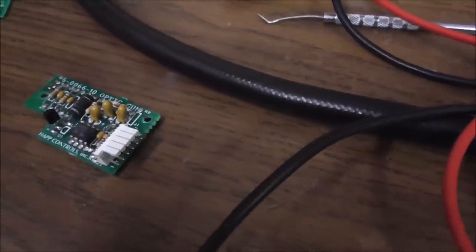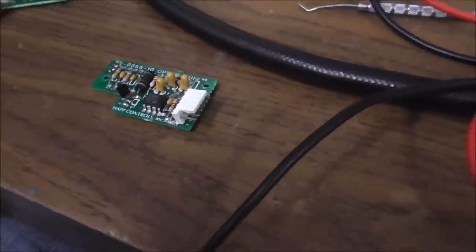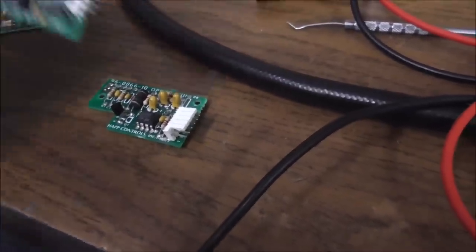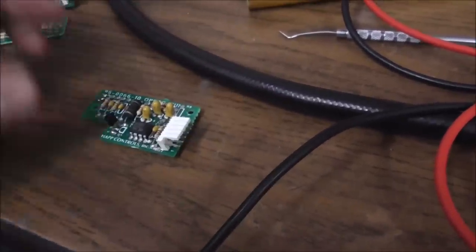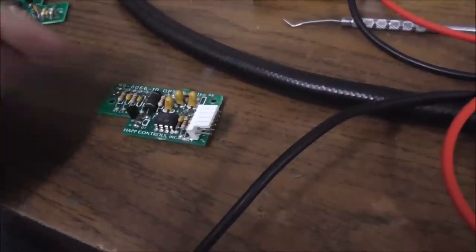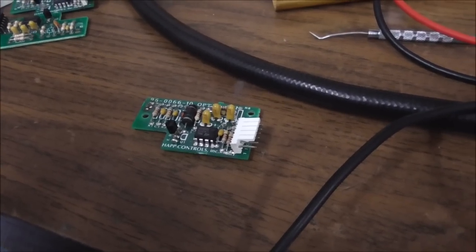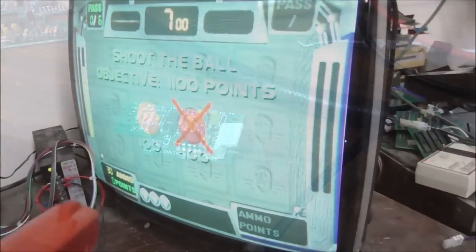So one way or another, I'm going to find another one of these inductors off of a parts board, and I'm going to swap it, even if I have to pull it off of one of these nice, clean-looking ones. I'm going to swap it because that must be the problem with this board, and I'm going to put an optic on it, and then we'll test it again. And this will be board number 7, I believe.